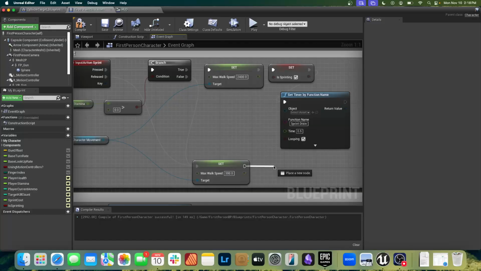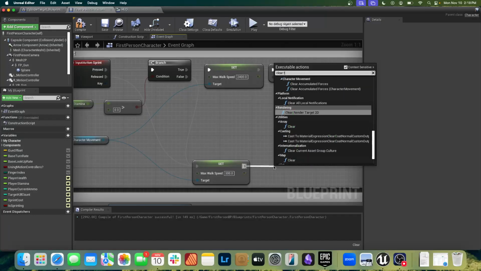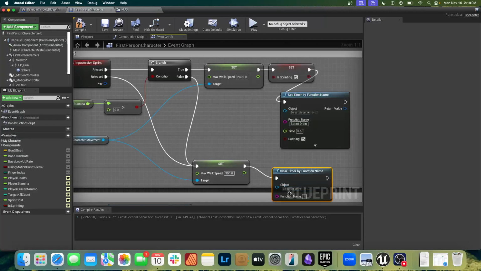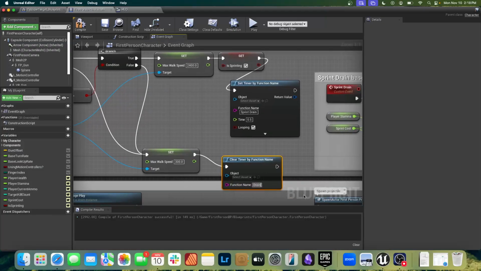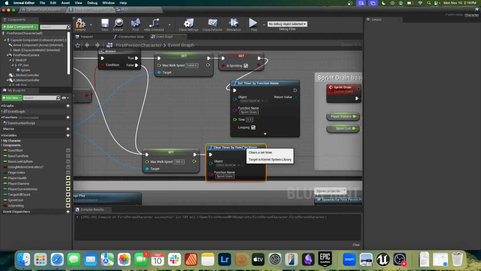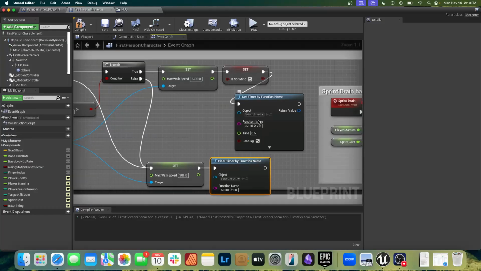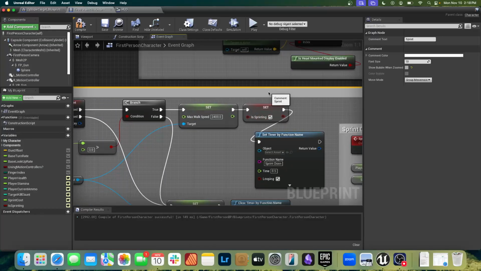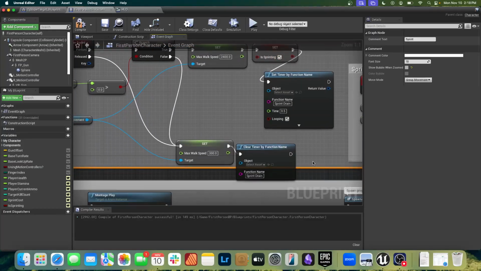So we're going to do clear timer by function name. We're going to add our function name, sprint drain, so that whenever you release the shift key, the code still does what we think it should.